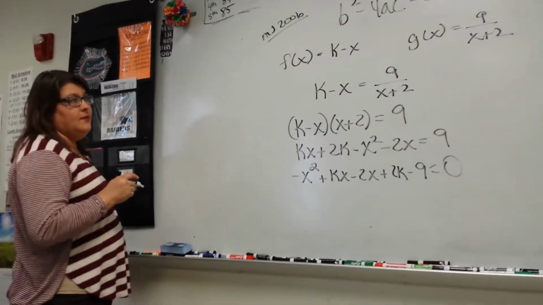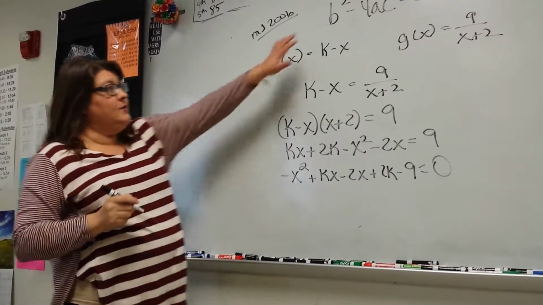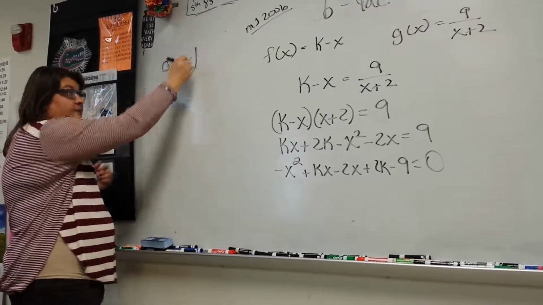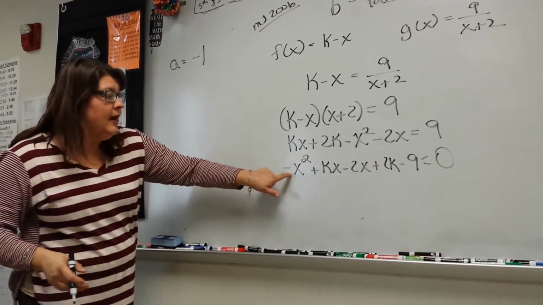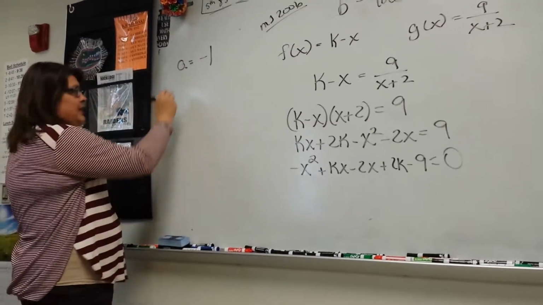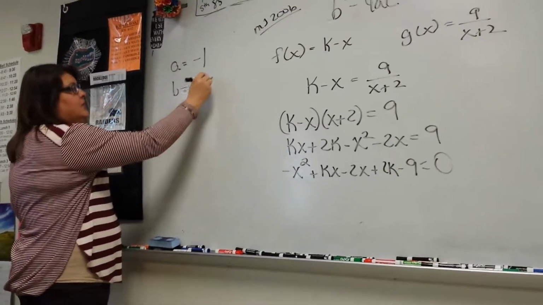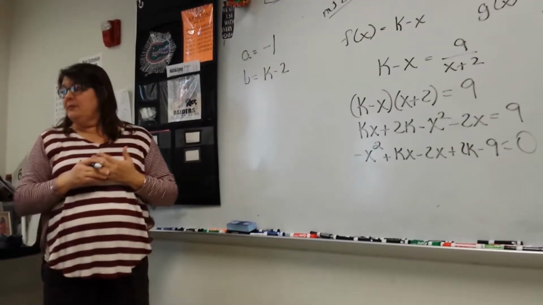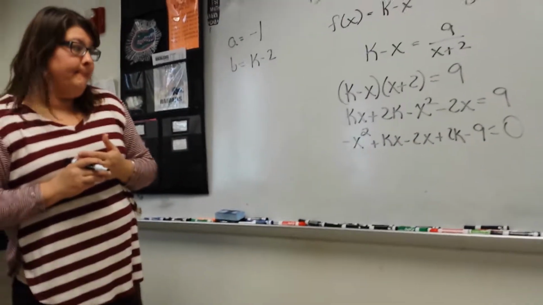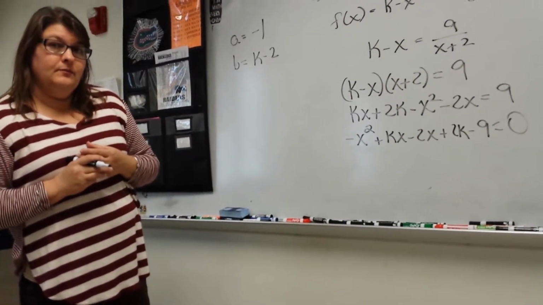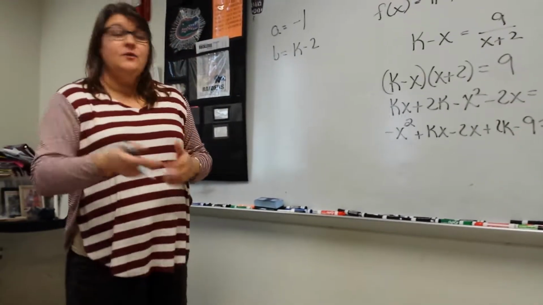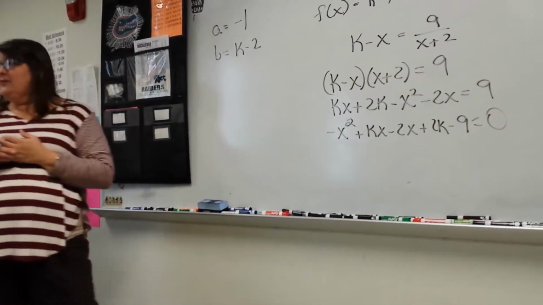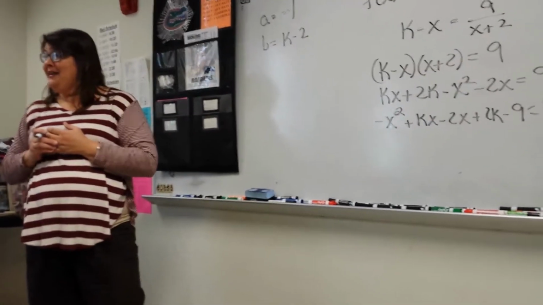Okay, so we need b, a, and c for this whole thing to work. So let's label it out. What's a? Negative 1. Everybody cool with that? What's b? k minus 2. And that right there would be the normal thing that trips people up. That would be the one thing that people make mistakes on. But it's whatever is attached to x. If you have a string of things attached to x, you just take those numbers and string them together. You would factor out an x, and that factor would be the coefficient that goes in front of x.